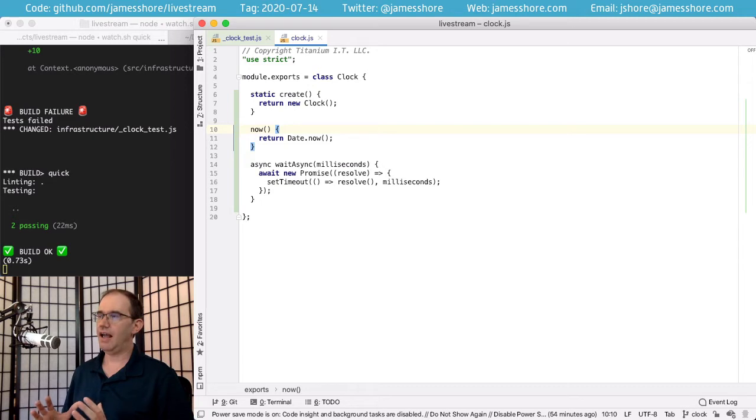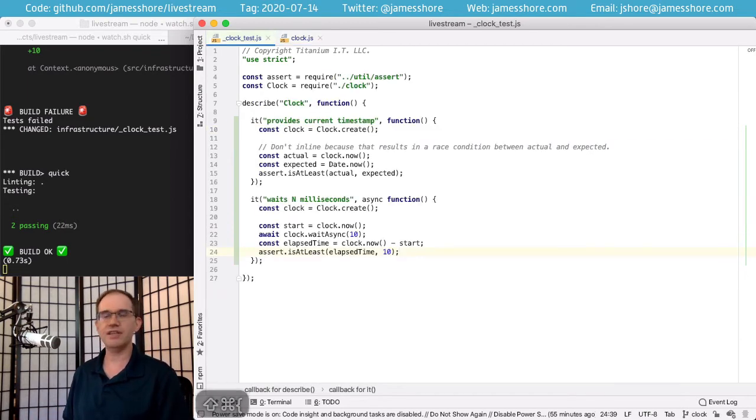But as people were mentioning in the chat, this is not a great thing to use in your tests because it's so non-deterministic. So what we're going to do instead is create a nullable infrastructure wrapper. So let's go ahead and start that.